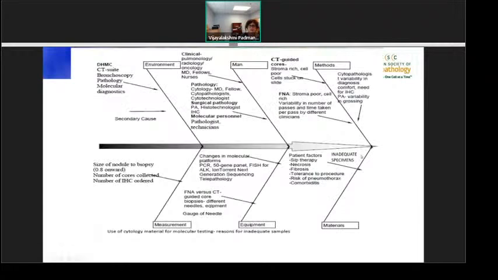This is for ours, where the specimen was inadequate. There are so many factors. The size of the nodule that was being biopsied was 0.8 centimeters and above. I mean, think about that. That's less than a centimeter. Patient factors: some of these patients were status post therapy. There was necrosis predominantly. Some of them didn't tolerate the procedure. We had two separate processes, CT-guided core biopsies and the FNA process. And in between, we also had a change in molecular platforms from a PCR-based platform, where we were doing really well, to a next-gen sequencing platform. So this really helps you look at the whole process. It's a very nice visual, which really helped us figure out what we should focus on and what we can do to make a change.